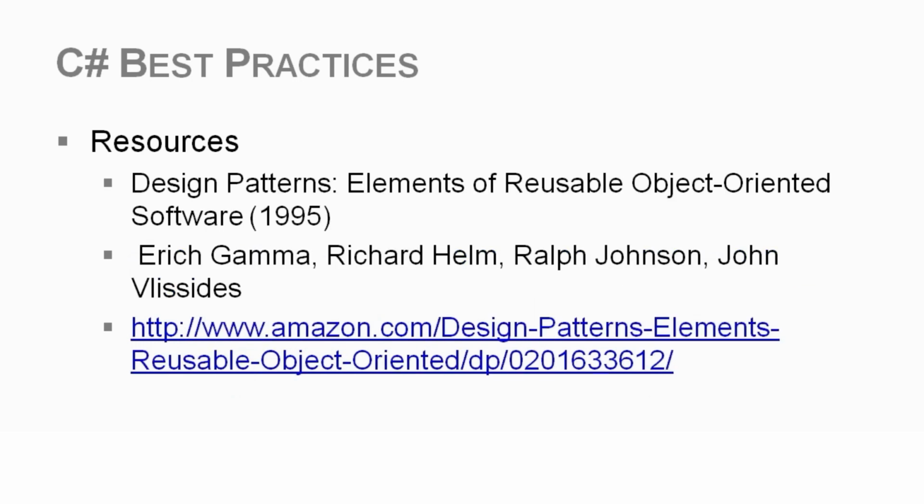And then another resource you might be interested in is a classic book called Design Patterns: Elements of Reusable Object-Oriented Software. It's not a .NET specific book. As you can see, it was written in 1995 before .NET even existed. But it's an object-oriented design pattern book, and it gives you a lot of nice little reusable patterns that you can use throughout your designs. There are 23 of those patterns, and they're really handy. A lot of things that you may be doing just by your own intuition, but this will give you some academic rigor to it, as well as give you some other ideas that you might not have thought of.